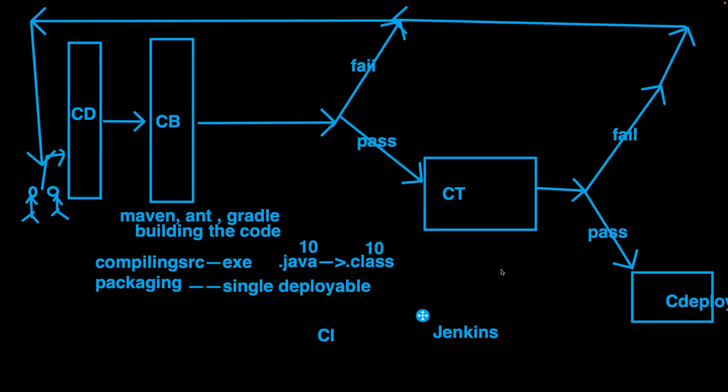Any questions in this part, everyone? This is the concept of continuous integration. In simple layman terms, any changes made by developers will go through the entire process of build, testing, and deployment. For every commit, this process will repeat multiple times in a day. Whenever there's a commit, it will trigger the process automatically. So imagine any change going through the entire process, which means you can expect quality in the process.